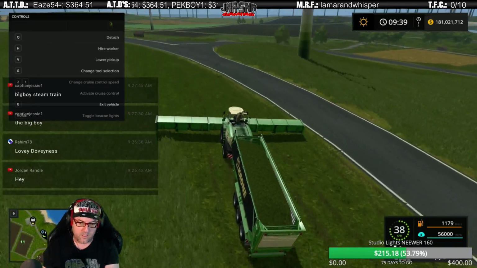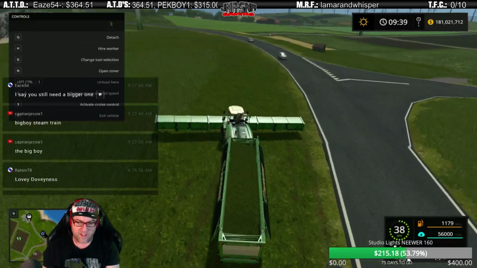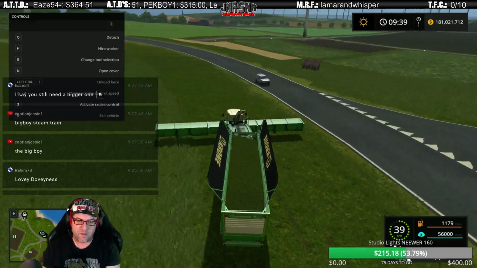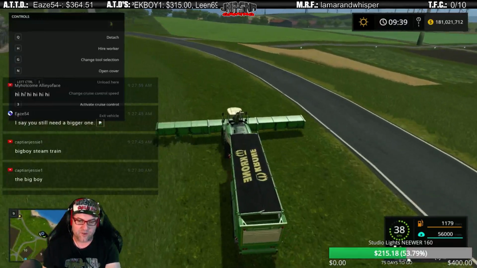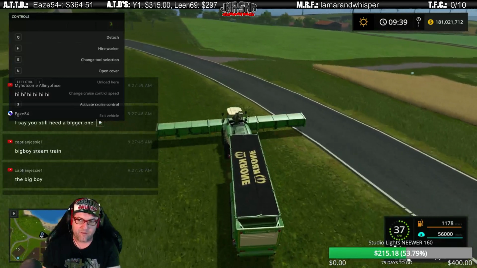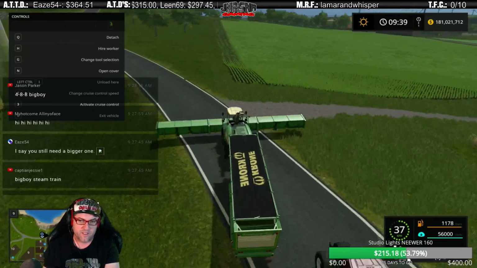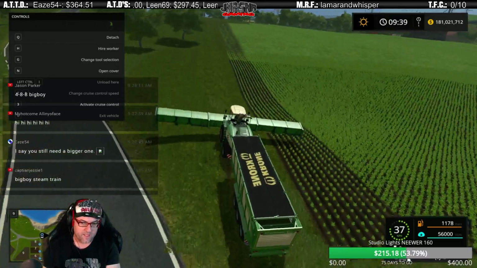Jordan Randall says, hey, how the hell are you mowing trees? Rhonda wants to know. Lovey-doviness. It's actually magic. No, this, as I was saying before at the start of the stream, in order to make this work properly, they had to make the end pieces so that they would go through things. On purpose. They did that on purpose.